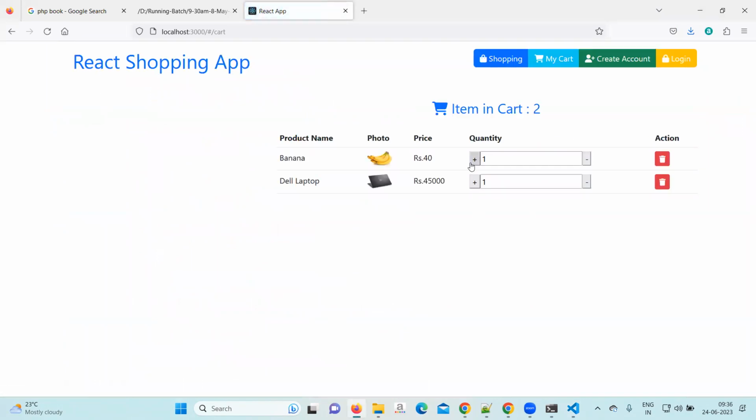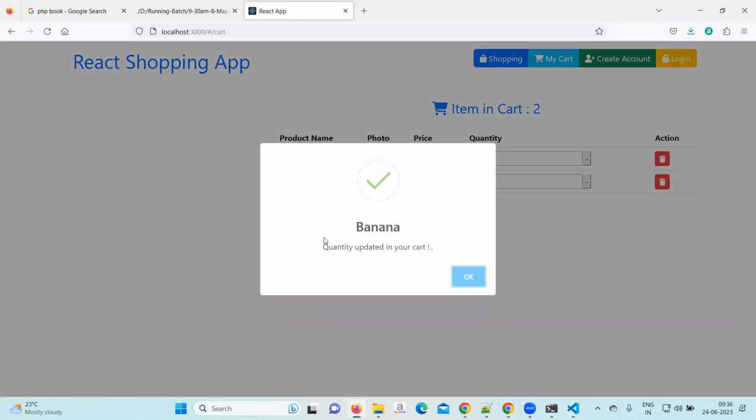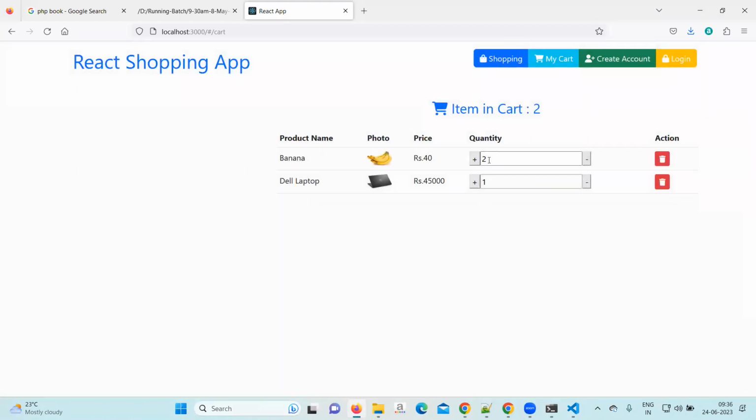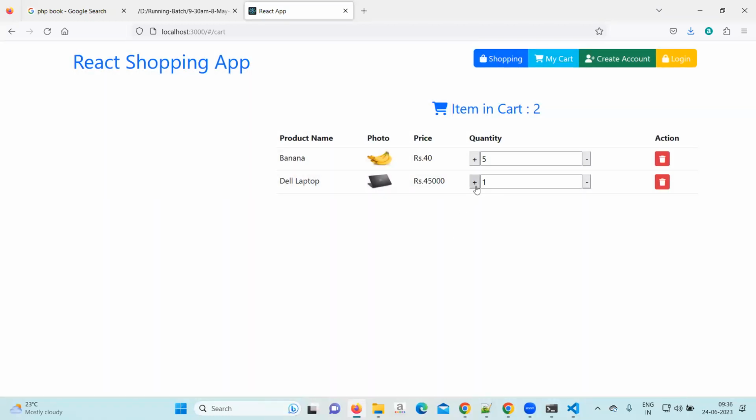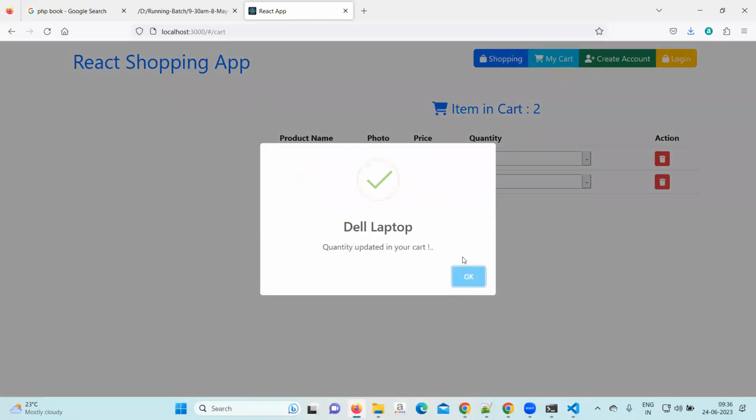Okay, let us check. Plus banana, quantity updated in your cart. Item becomes how many? 2. Banana quantity changed to 3, 4, 5. Correct. Laptop quantity increase.